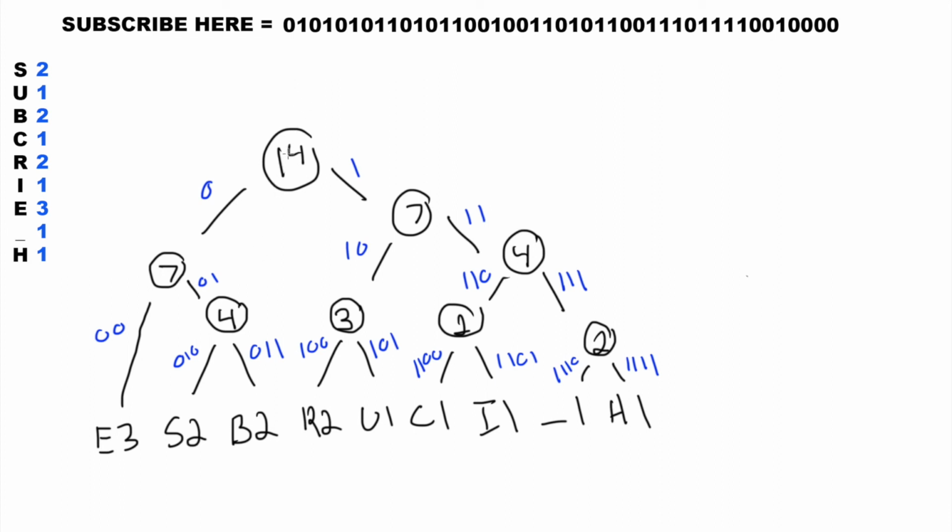So let's start. We'll start up at the root, and we'll go in the beginning. So we go 0, follow the tree right down. 0, 1, 0, 1, 0. So that's an S. Now we start again from the top. 1, 1, 0, 1, 0, 1. U. Top again. 0, 0, 1, 0, 1, 1. B. Top again. 0, 0, 1, 0, 1, 0. S. We'll do one more. 1, 1, 1, 1, 1, 0, 1, 1, 0, 0. C. Perfect. That was a length 4.